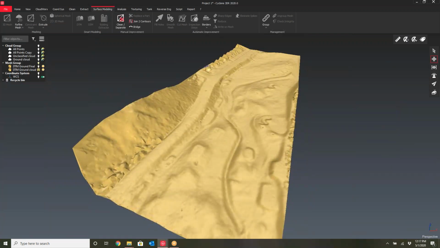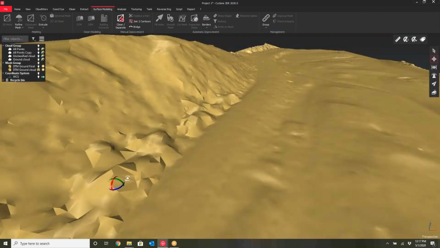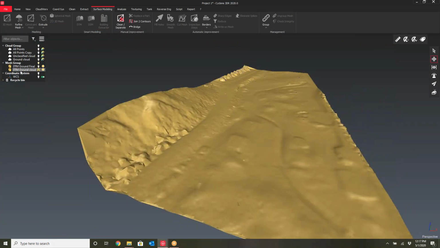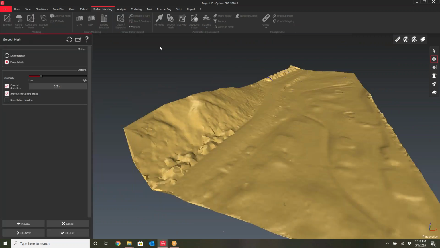I could take this a step further and smooth it, because I've got some pretty jagged edges right here along the rocks. So I could grab this point cloud again and smooth the mesh. I want it to keep details. I'm going to lower the intensity quite a bit because it's not that bad. Go ahead and hit preview.